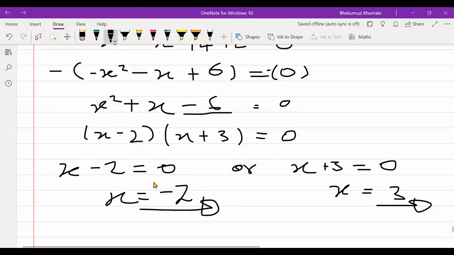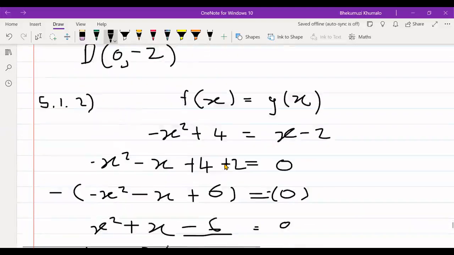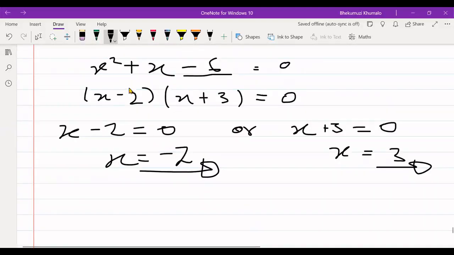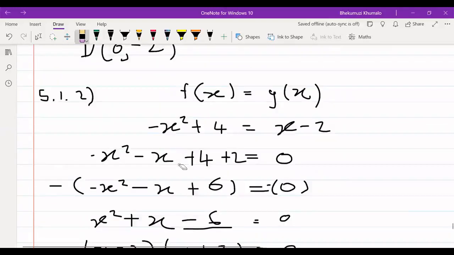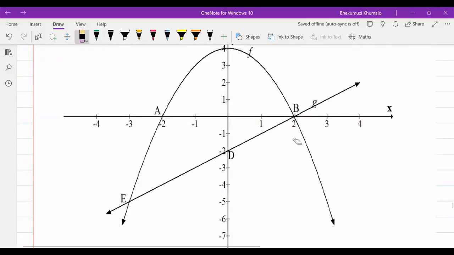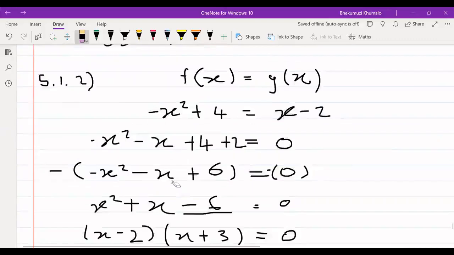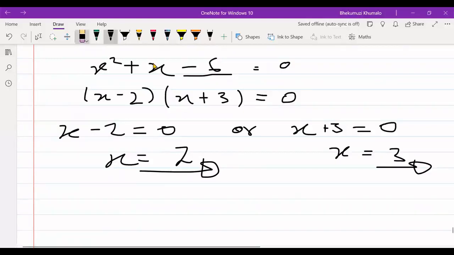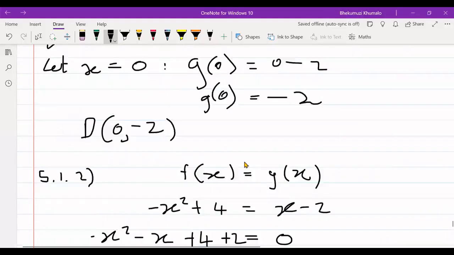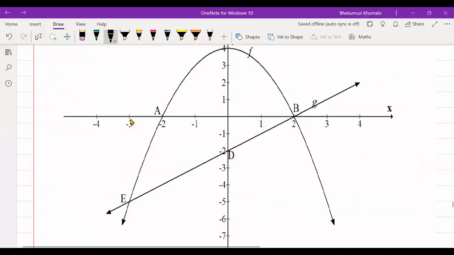So it's 3. When we go back and look at this, this is supposed to be positive, not negative. So it's plus 2. When we go back and look at our solution, x is equal to 2, and as you can see, this is where f of x and g of x are equal. And when we go back down and see that here it's 3, it's supposed to be minus 3, not plus 3, sorry. So this is minus 3. This does correspond, this does look like minus 3, and that is definitely true.